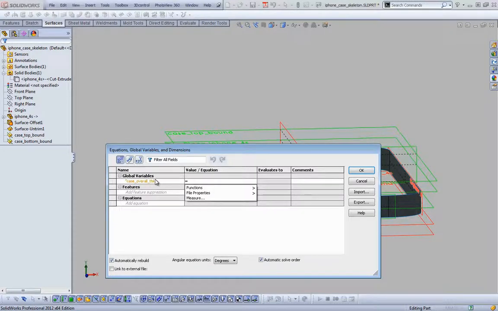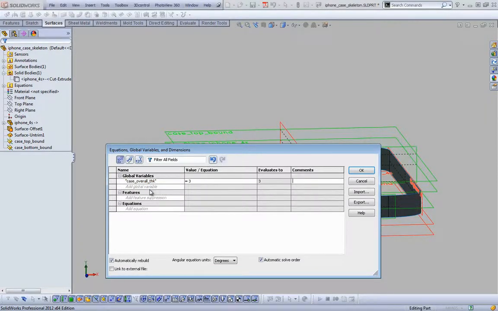So then in equations, we will need a case overall thick, and that's going to equal 3 millimeters. Then we'll do a case overmold thick, and we're going to do that times 0.5. For now, we'll make the case half as thick as the overall thickness. So the overmold will be half as thick as your overall case.